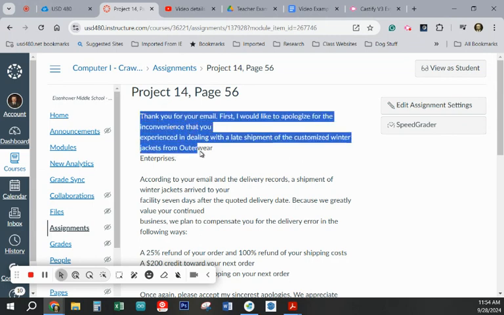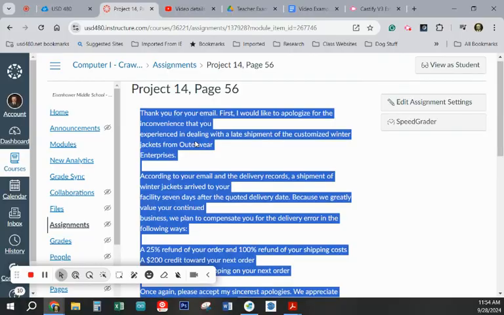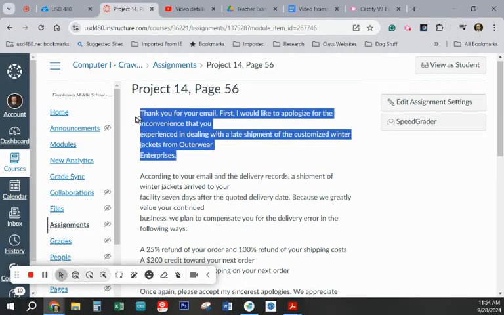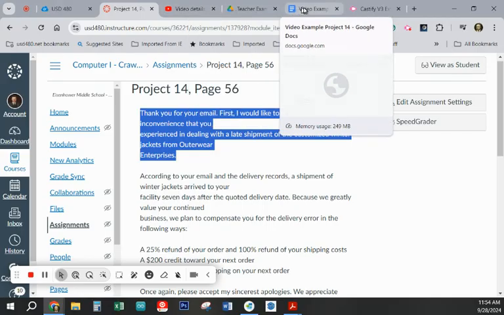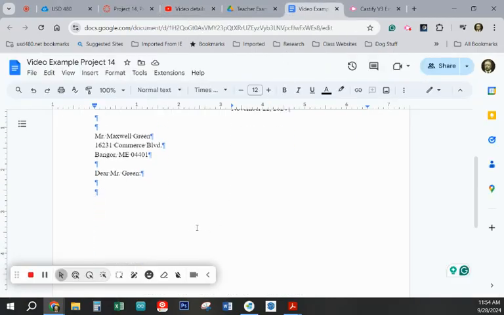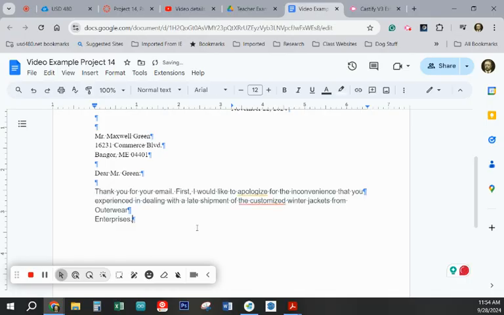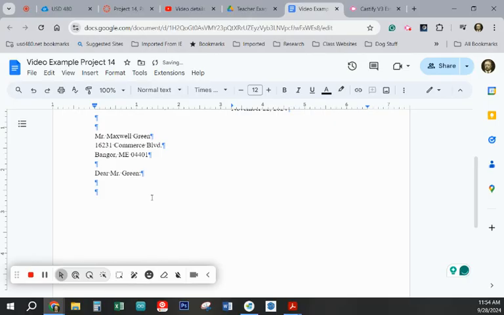Okay, thank you for your email. Control-C. I'm going to copy that, and I'm just going to go ahead and paste that in there now. And I'm going to go with Control-Shift-V. If I were simply to paste with Control-V, you see what it does. It doesn't use the format I've been using. So I'm going to undo that, Control-Z, and Control-Shift-V.